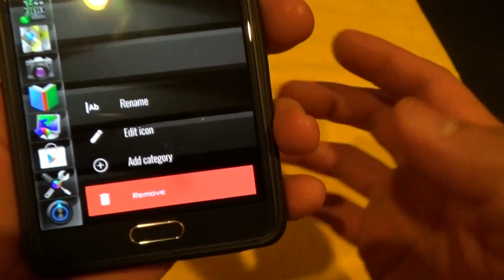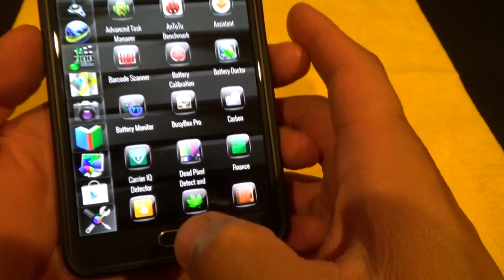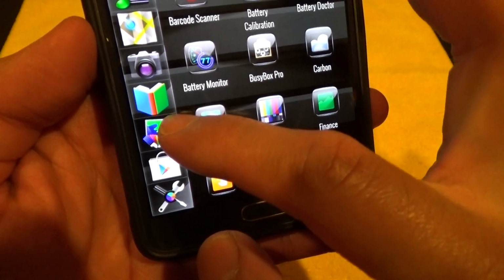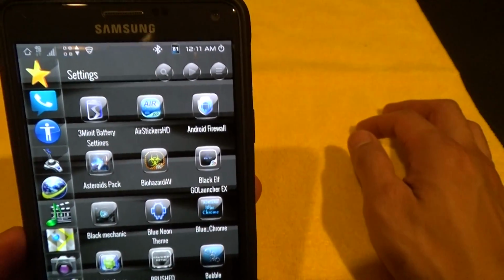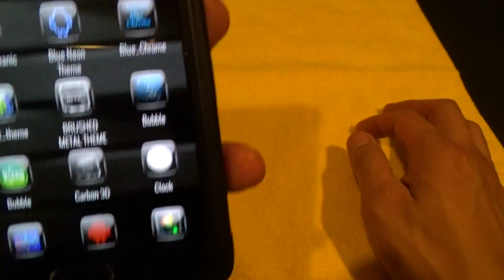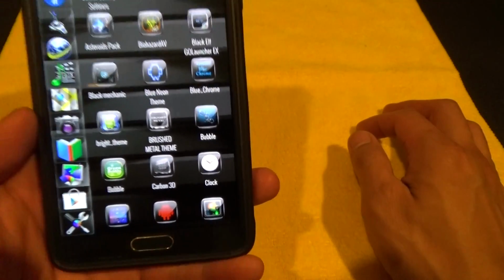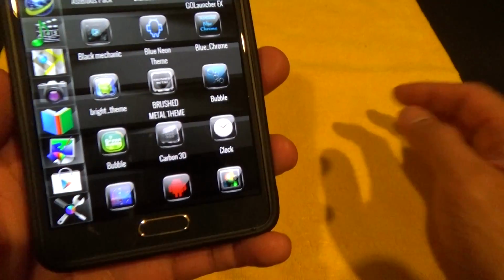I already have like 12 categories right now. I'm going to remove it. So I just removed it, and now if I go back to this settings one with the computer, there's all the apps under settings, which also has themes in here. I had it settings and themes, but I changed it to just settings.